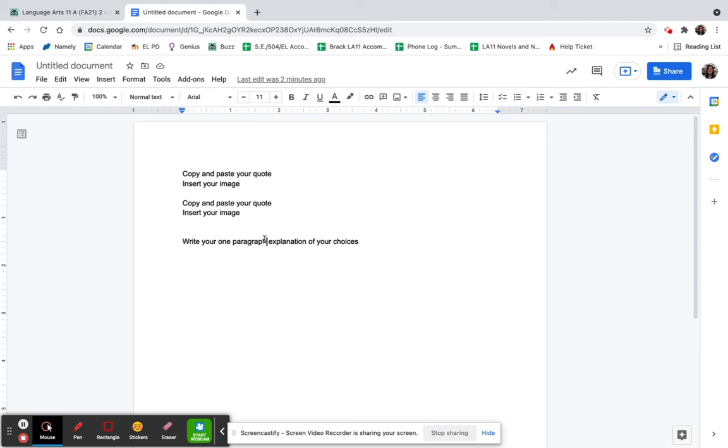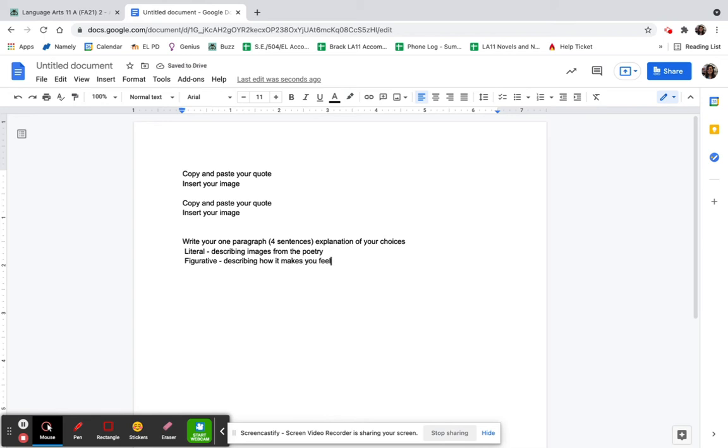Now, remember, this can just be about 4 sentences, and you're really just explaining your choice of picture and why you think it represents your quote. So this can be literal, where you are literally describing images from the poetry. Like, if we're talking about a fire, you might have a picture of a fire, something like that. Or it can be a little bit more figurative, where you might describe how it makes you feel. It can be a little bit more abstract there, right?